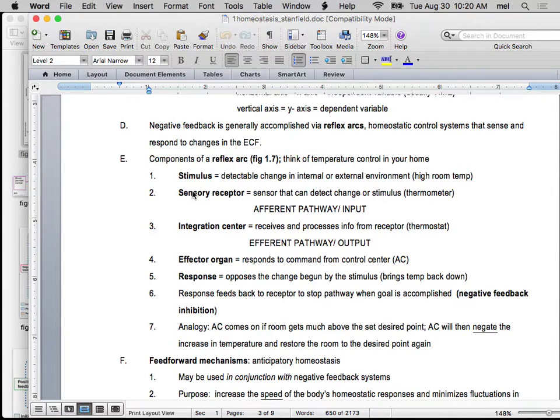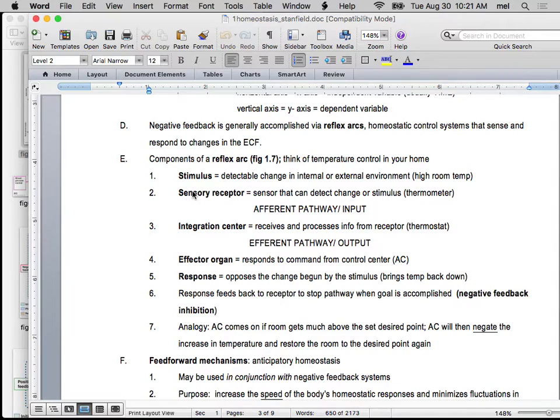But then I need a measurer. And in this particular metaphor, the measurer is the thermometer part of your thermostat that measures the variable but doesn't actually change the variable, right? And so it can tell the difference between 72 and 78. And then I still haven't fixed the problem, right? I've just measured the problem. So now what I'm going to need to do is to send that information via what we call an afferent or input pathway, usually the nervous system, right?